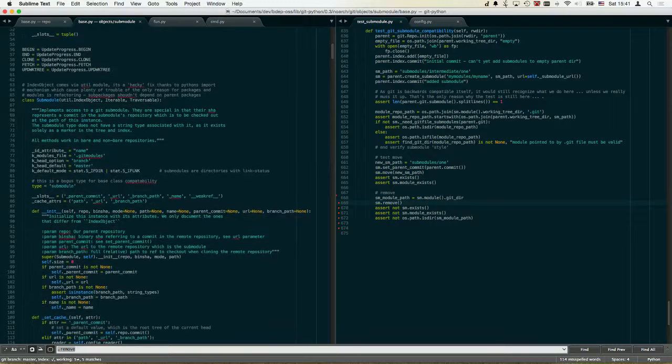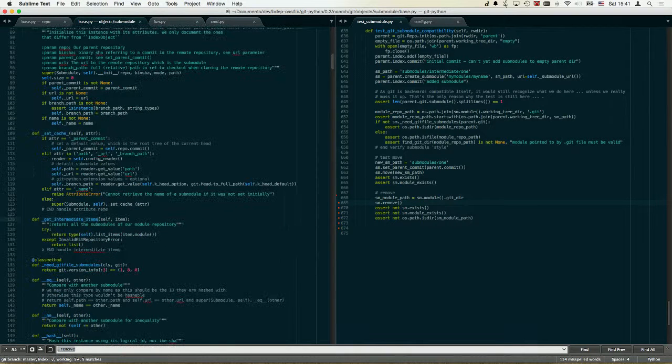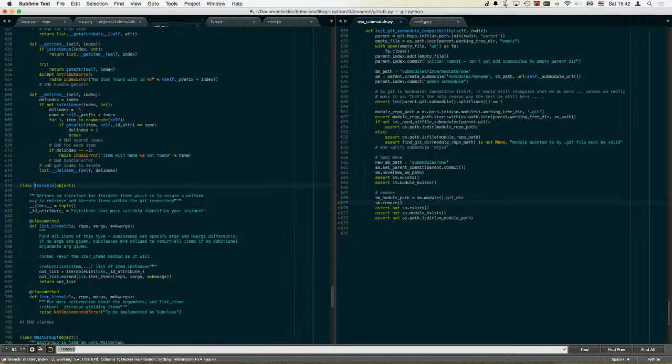We are iterable here, and I don't know the iterable interface. That's the one item module. Yeah, that's what allows us to traverse in any way, breadth first, depth first. Iterable. What can you do? List items, either items.